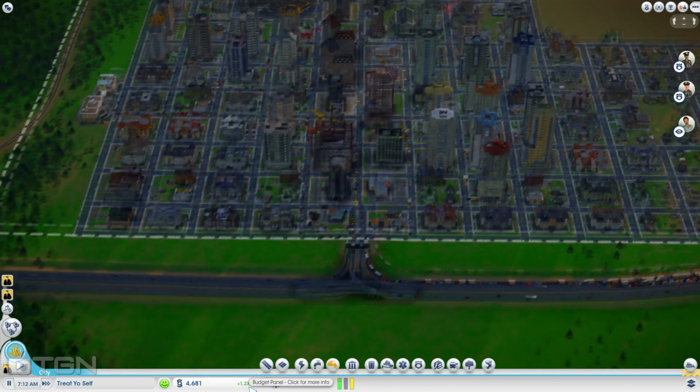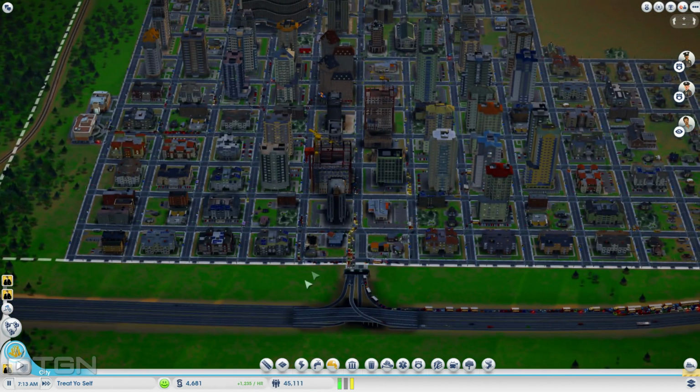So as you saw a moment ago, my profitability was very low. It's going back up. I had it to about 8,000 an hour a little while ago, but in this high growth phase, it went down.